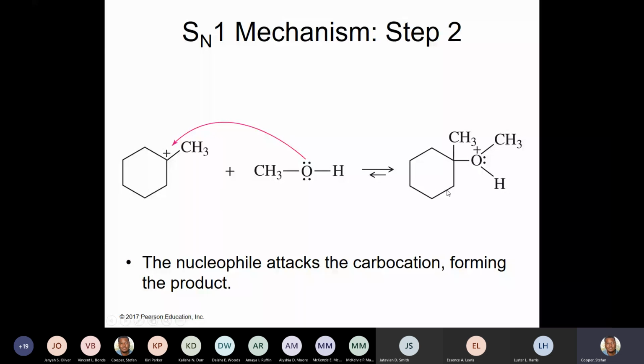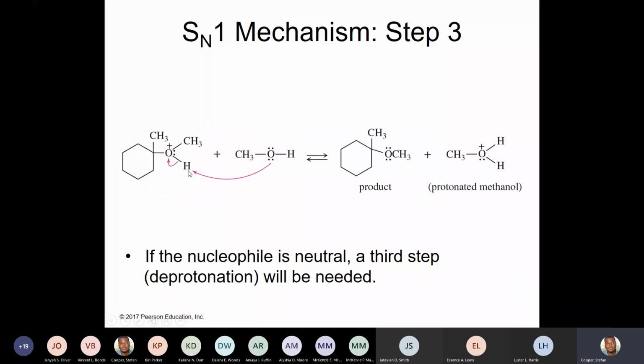So that means my third step has to be what? I need to have my base remove that hydrogen, and this is just acid-base chemistry to generate my final product. Keep in mind, all products in organic chemistry at this point, sophomore level organic chemistry, should have no charges in your final products. This protonated system here, I don't need to see, but your final product should have no charges. If you draw a structure that has a charge, most likely there's an H that could be removed. So please deprotonate that system to generate your final product.